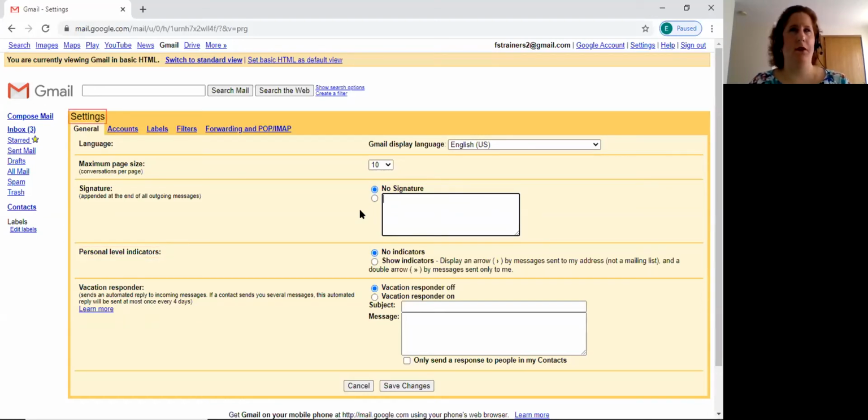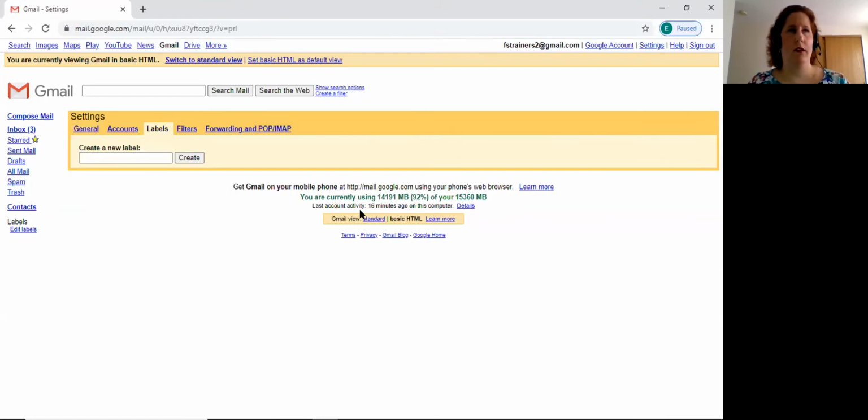And I'm going to down arrow. List of general. Link accounts. Link labels. Link filters. Link forwarding and POP/IMAP. So if I wanted to change, let's see, labels, I could press Enter. Gmail settings, Google Chrome. And that would take me to a page where now I can navigate. I'm going to go to the top of the page with Control Home. Gmail settings.